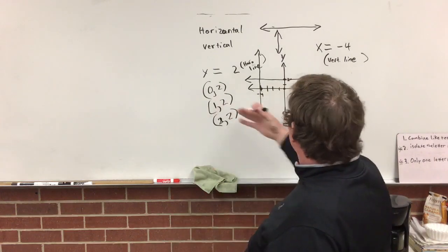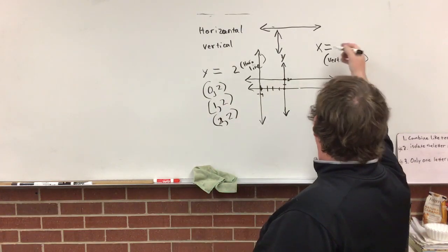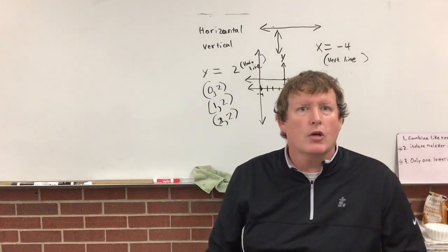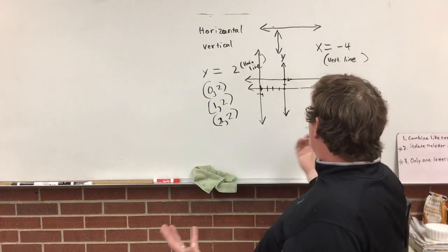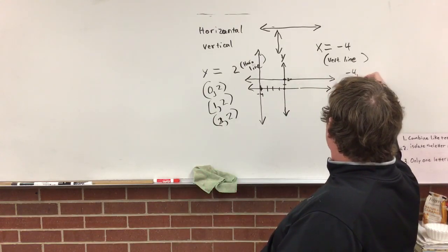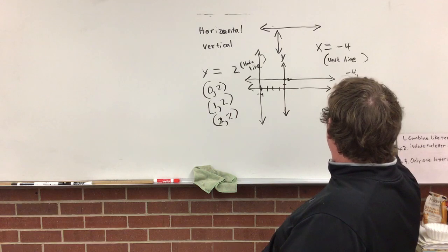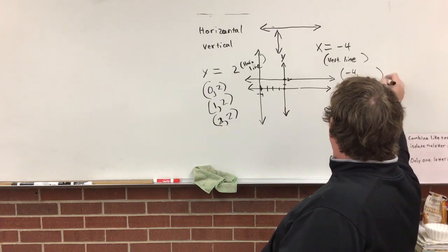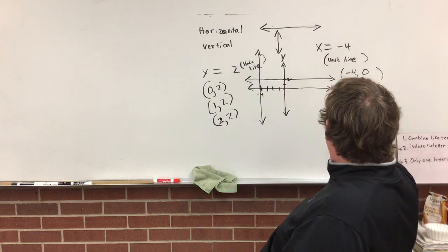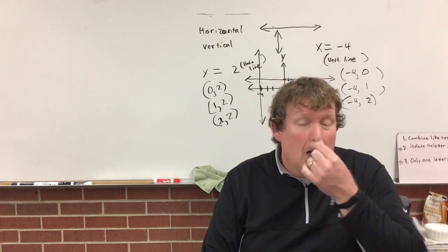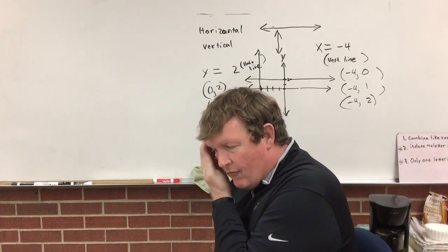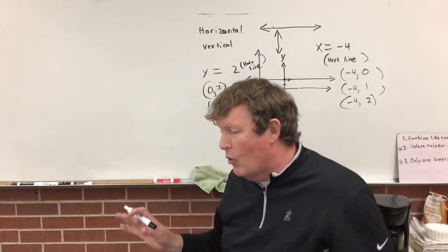Now, just the same as y, they may give us x equals -4, tell us 3 more ordered pairs that have that. So the only rule that we have to follow is that every time the first number has to be -4 because that's the x. The second number can be anything. You can put 0, 1, 2, and I've done it. All right? It's that easy. And you will be doing that for questions number 7 through 14.